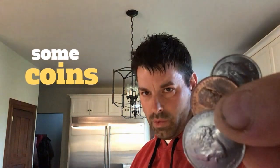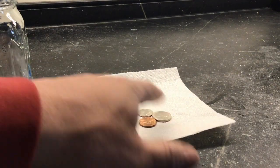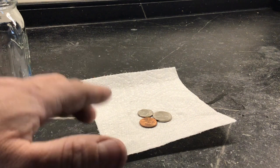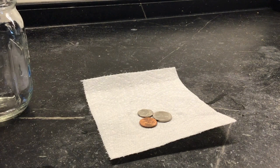Today, you're going to need a penny, a nickel, or a dime. So the setup's really simple. We just put our penny, our nickel, and our dime all next to each other on a paper towel so it's easier to see. Now you could do this with only one penny or only one coin. You could use three pennies. You could use whatever kind of coins you want.